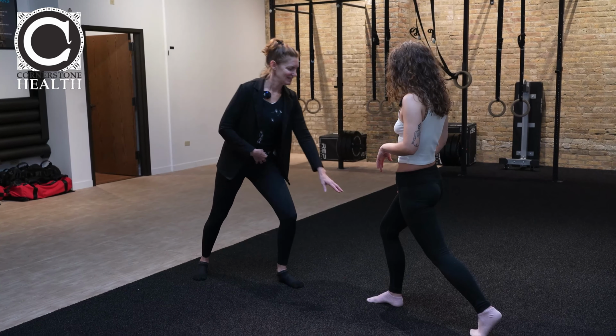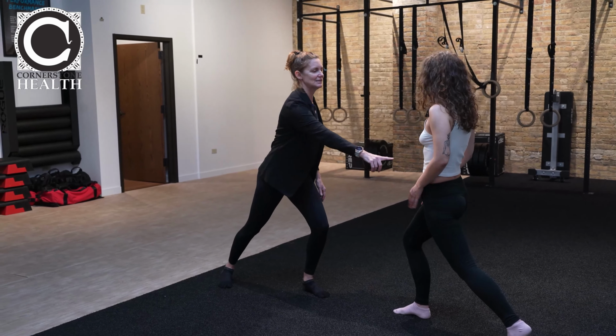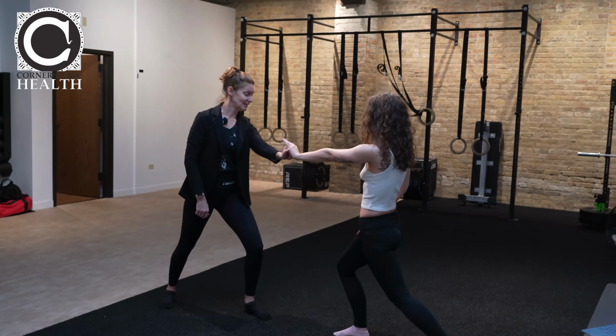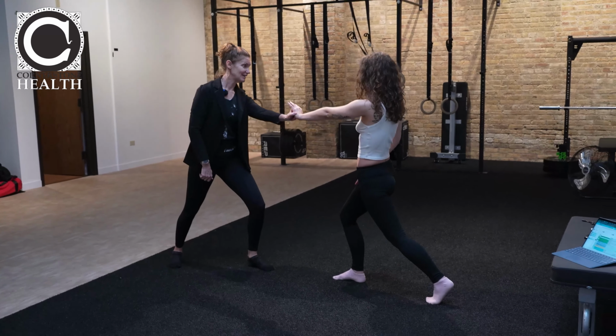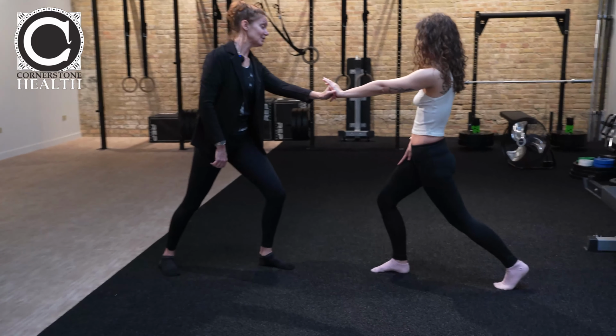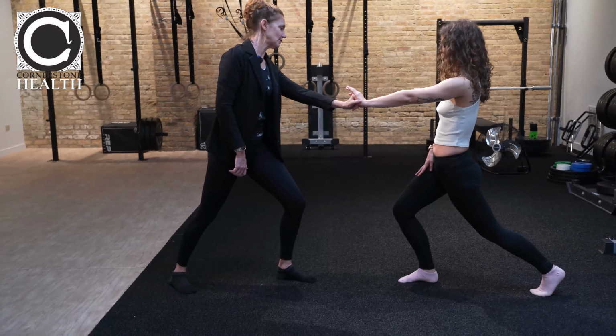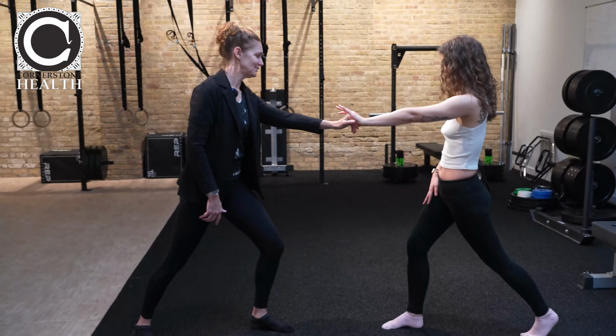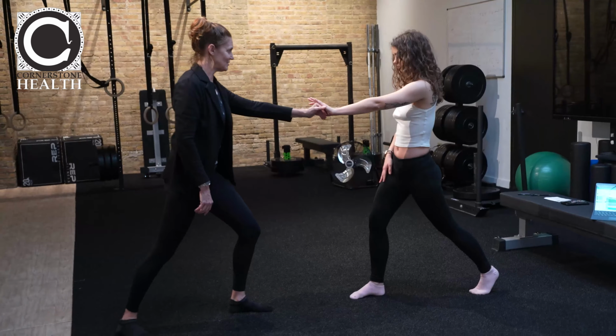All right, keep this nice and aligned here. Go ahead and extend this hand out a little bit. I'm going to give you a little resistance, and let's go one and back. Feel okay? Yeah. Okay, we're going to hold it for a three count. Don't let me push you back. 1, 2, 3. Now ease on off. Good. Let's do that again.